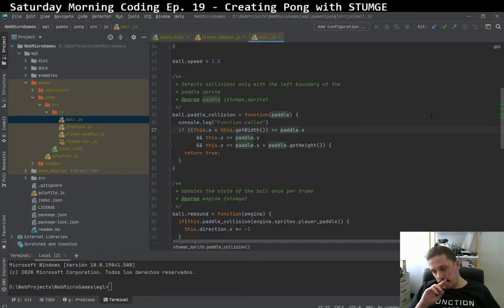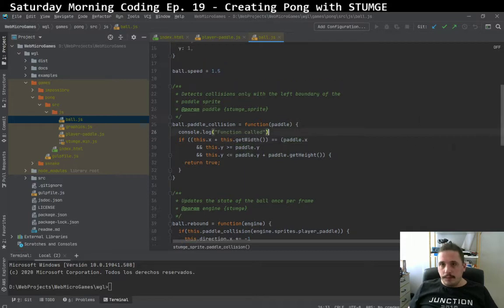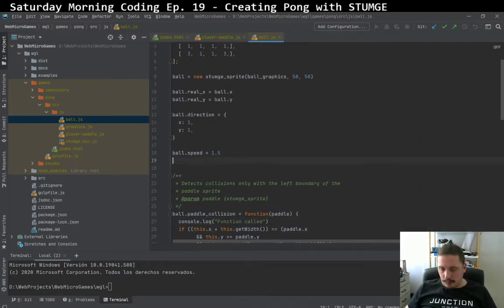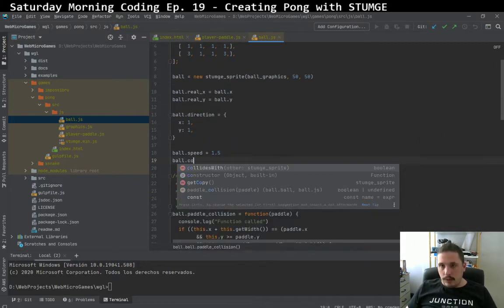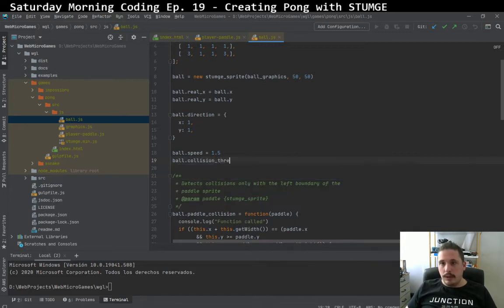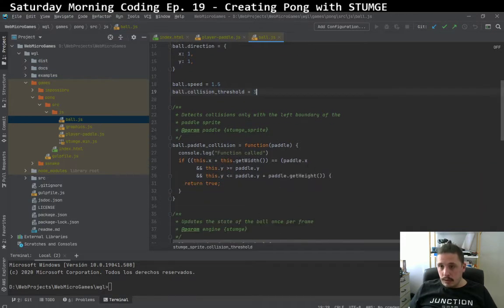It should have a threshold, so it should be paddle.x, ball dot collision threshold, and let's say 3 pixels, and see if this works.